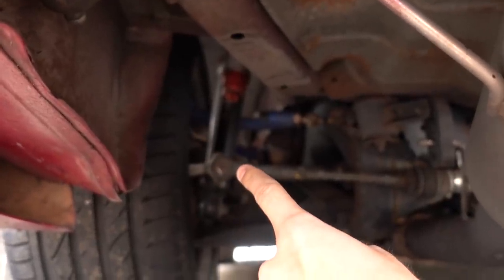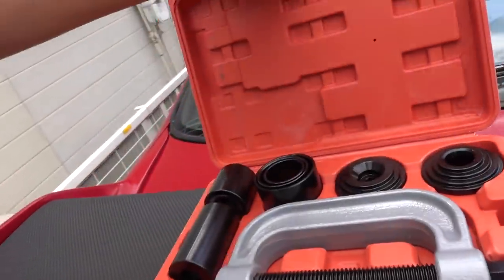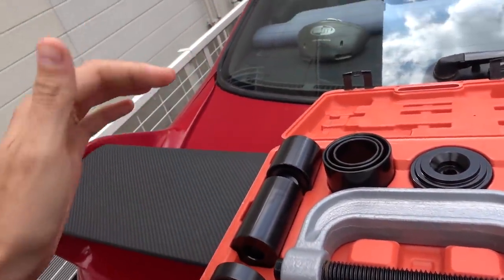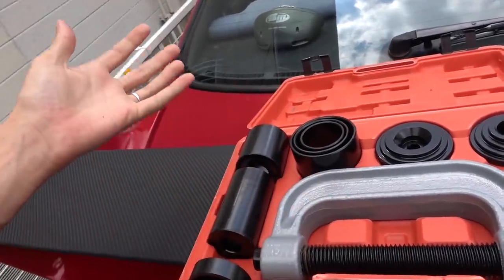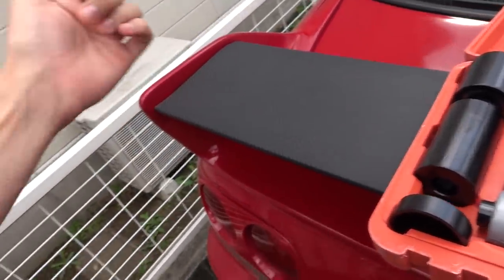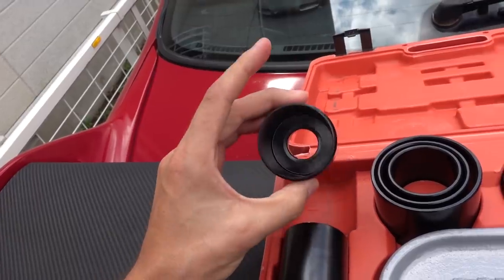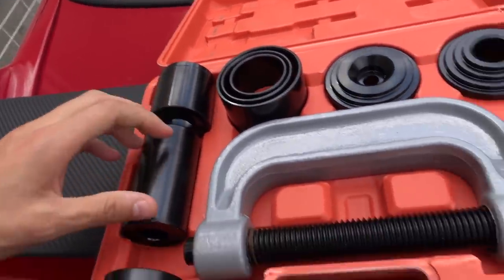Today I am super pumped. Let me show you why - because these crappy ball joints don't stand a chance. I found their maker, literally their maker. This cost me like $90 on Amazon, and it's a bushing ball joint press tool you can use to get stuff off without having to remove it and put it in a big press machine. The stuff this thing comes with is some heavy duty kit.